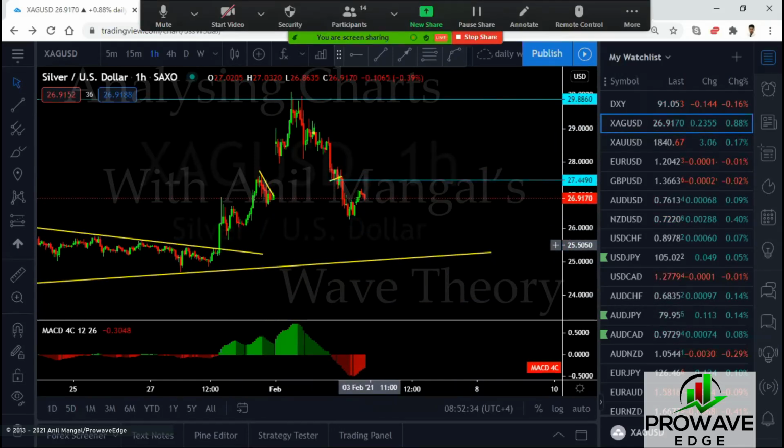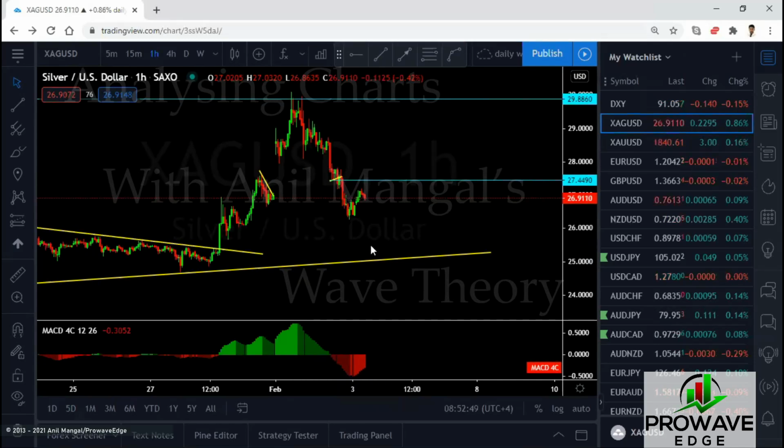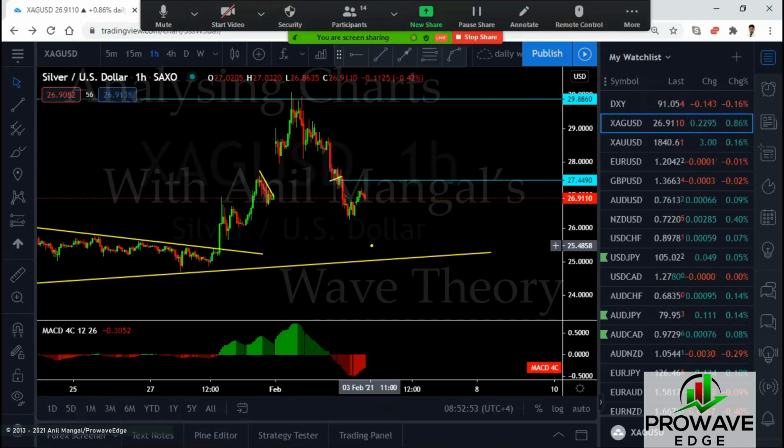So we still have this one that we're not sure what it is. Some of my traders are going for a contracting flat. It could be a contracting flat, and I most likely think it is a contracting flat, because this move down is sharp. Contracting flats are the worst thing for us to trade, because you will never know it's a contracting flat until after the fact. That's the only pattern that you can only confirm after the fact. So what we're getting here, we will know today. I don't think this is it. If that is it, any flag we get on the downside here would be a sell, right?